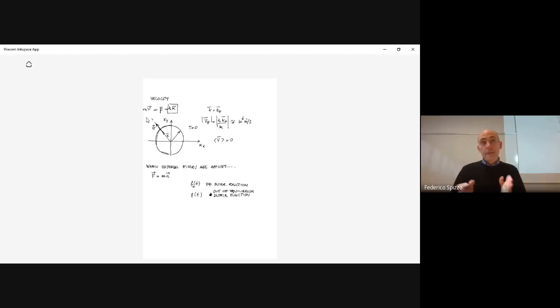So f of e represents the effect of the external field, not through the equation of motion, but through the distortion of the equilibrium, through the distortion of the distribution function that is produced by the applied external field. Just to make an example that is easy to plot in this diagram, please take this just as an example of what may happen, not what actually happens. At the moment, I'm not able to plot exactly what happens. We will be later on.